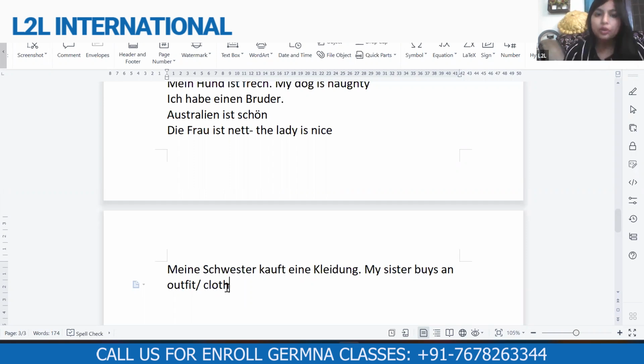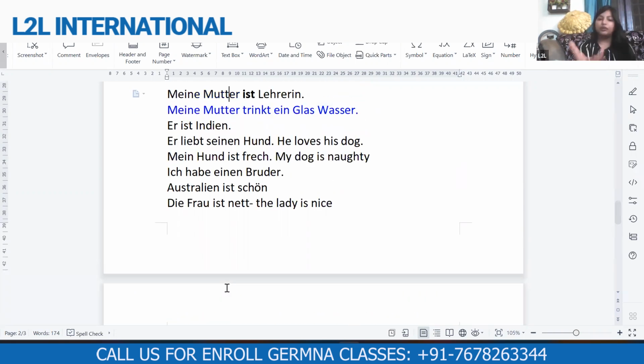So I don't know about anything else right now because accusative and nominative are very big topics in German. So I would not expect that in the first class you would do it till 80%. No. But my concern was how many sentences you were able to figure out from this list. And you did it well. So I don't see a problem in the understanding of the object. Right now you are able to understand the object and subject thing, which I think is clear. The rest of the things will unfold with the classes. The subject and direct object are clear. Are you able to understand that only? Yes, ma'am. Yeah. Yeah, Sana?